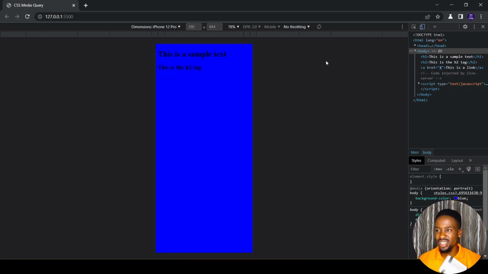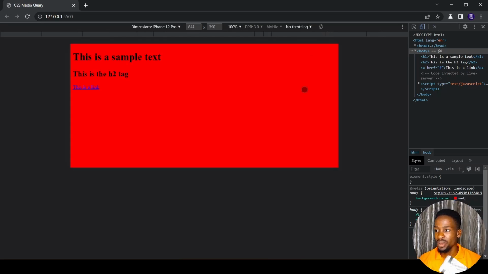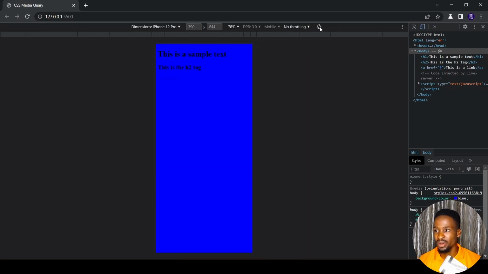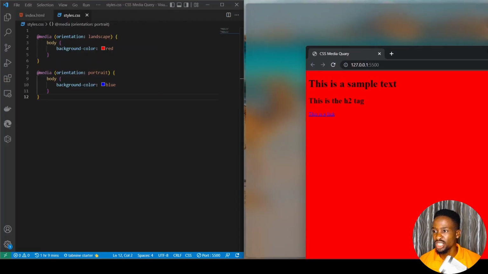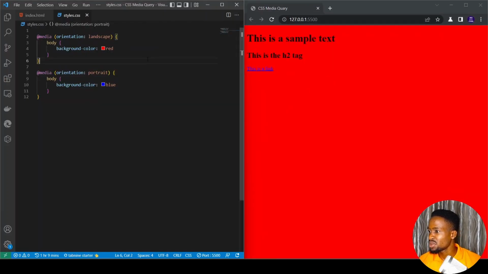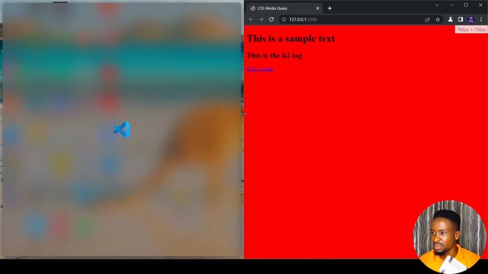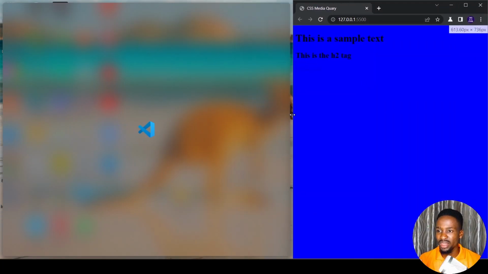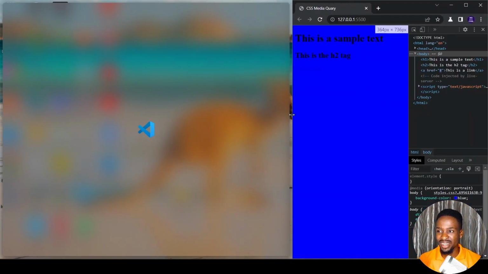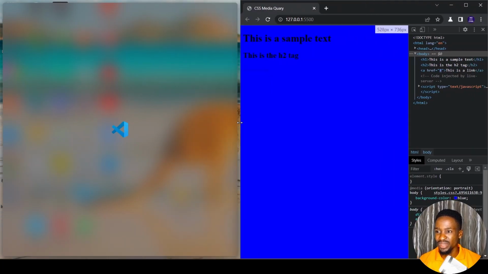So we can still use this kind of media query for the same implementation. On a page that has a video in it, whenever the video is in landscape, we want it to go full screen and make the whole video appear everywhere. So this can also be applicable to that. This is landscape and this is portrait, and that is what the orientation media query does. Currently it's on portrait, and going from portrait to landscape, we can see that the width is greater than the height. That's just how we detect that.